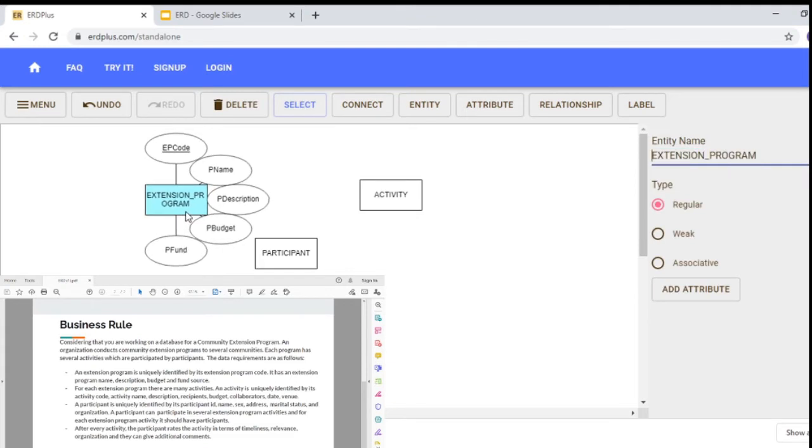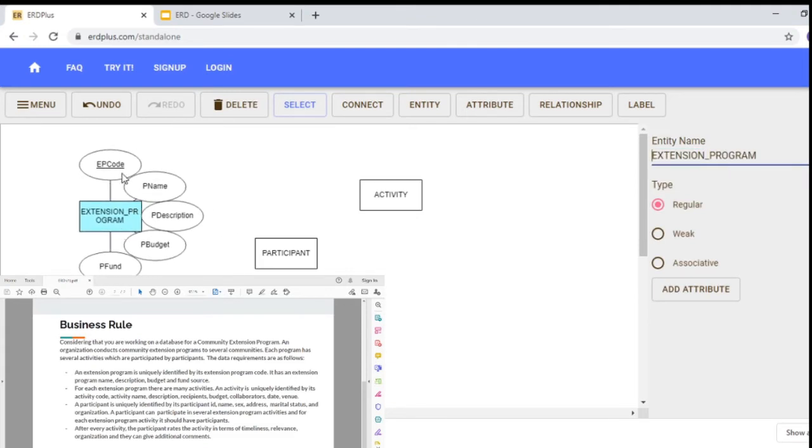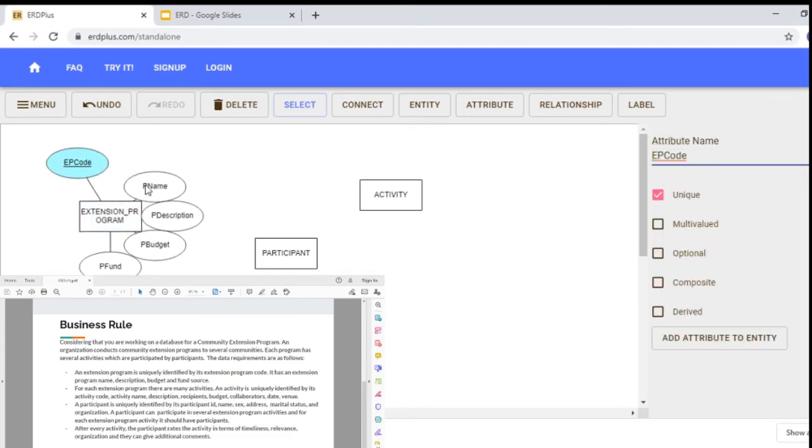Now we can drag this down and rearrange it. So these are the attributes for the extension program.